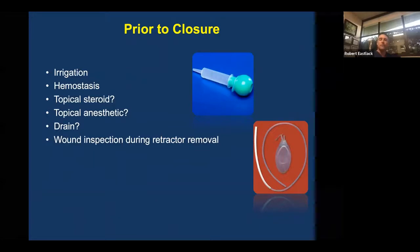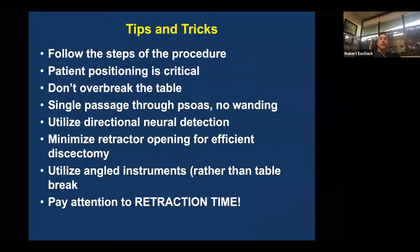Topical steroids are optional. There's some consideration they may help, but I can't speak definitively to whether it makes a huge difference or escalates infection risk. It has worked in some hands and there's been some abstract presentation suggesting it may help. Topical anesthetics have also been discussed but are still not completely proven to be effective. Some people use drains reasonably, and though there's no scientific evidence you must use them, the argument is that you know if you're bleeding. One paper presented several years ago suggested there was less post-op pain with drains.